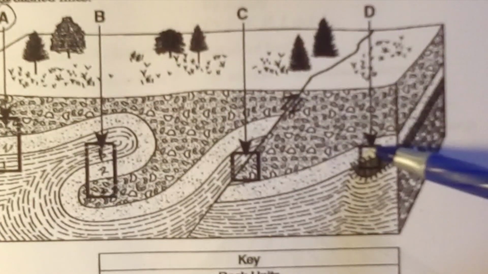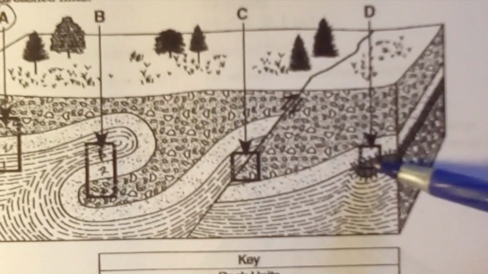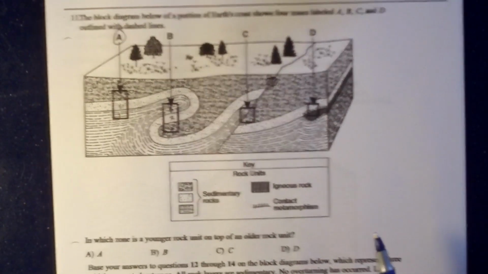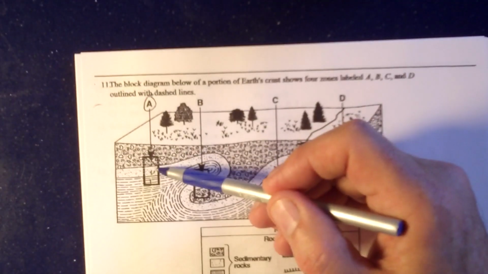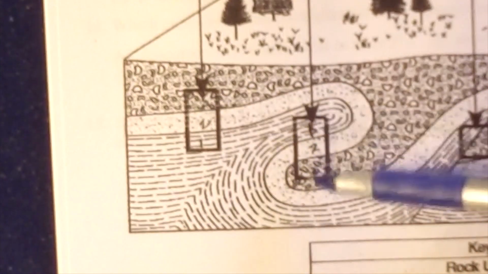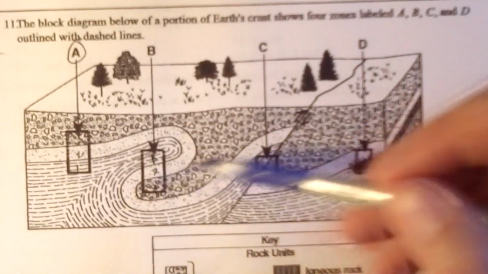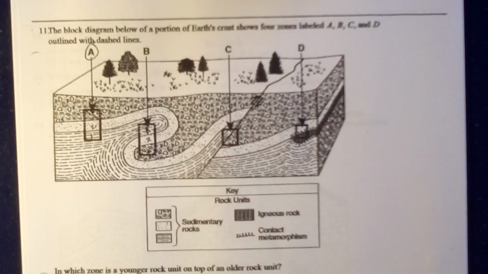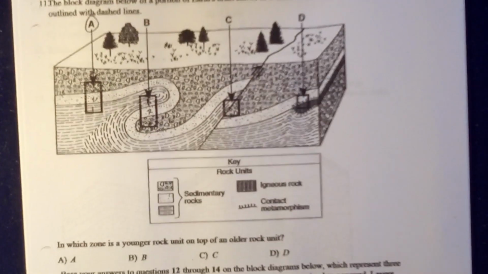And in this case right here, I have some sandstone and an igneous intrusion. The sandstone's above the igneous intrusion, but the igneous intrusion must have happened after. It must be younger, so I have older rock over younger rock. So in which zone is younger rock on top of older rock? It would be zone A. As you can see, I have old, young, and all the other ones here. For whatever reason, folding, or faulting, or an igneous intrusion, I actually have a younger rock underneath the older rock.